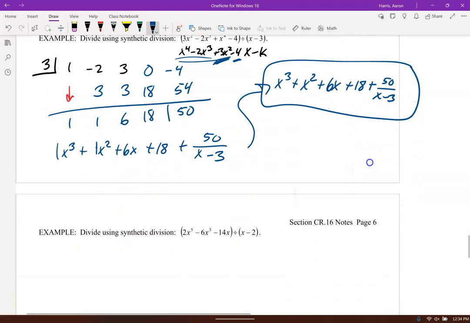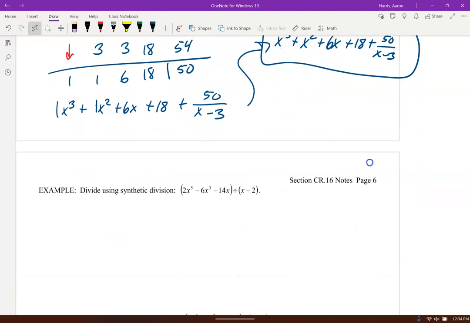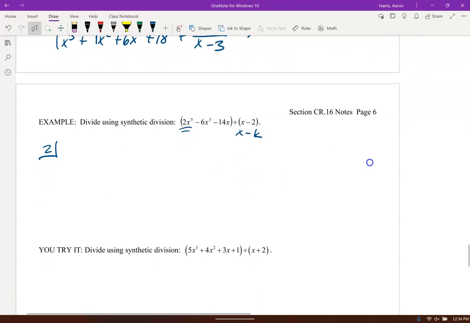All right, let's go to this one. Do one more and then we'll have you guys try this. First of all, what's our k here? 2, yeah. And then it's a 5th degree, then it jumps to a 3rd degree, so I have to make sure I put in the 0. Don't screw it up like I did last time. Then the x cubed. There's no x squared. Then there's the negative 14x. And then there's no constant either, so put a 0 in because there's no constant.